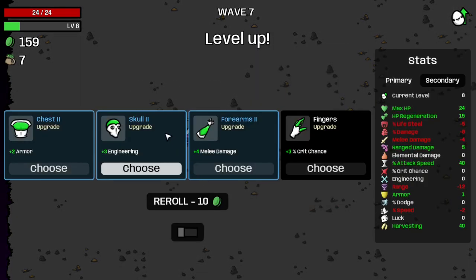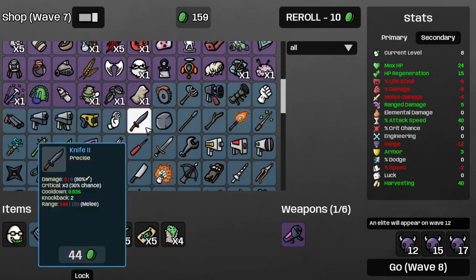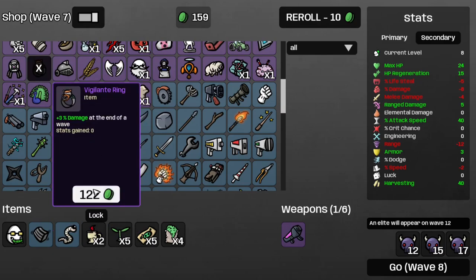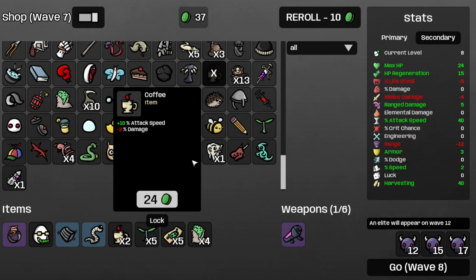Recycle the sharp bullet. Take some more armor. And transport another launcher. Story of my life. Take the Vigilante Ring, though. I can't afford one of those. So, let's get a coffee.